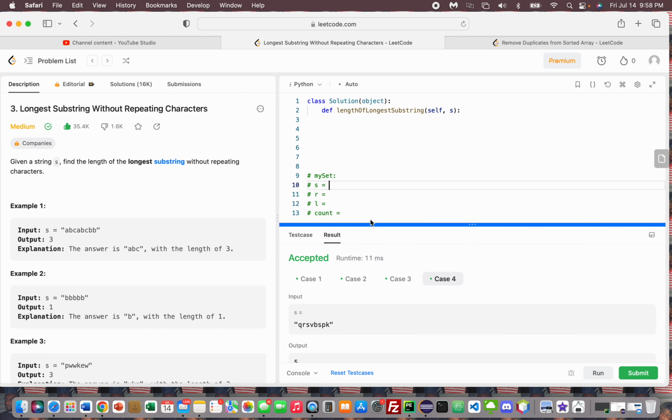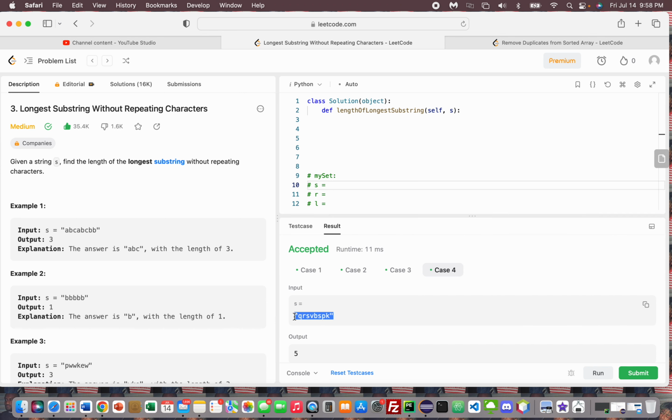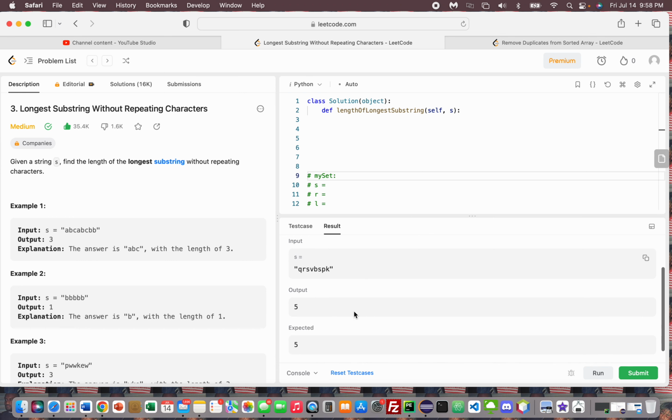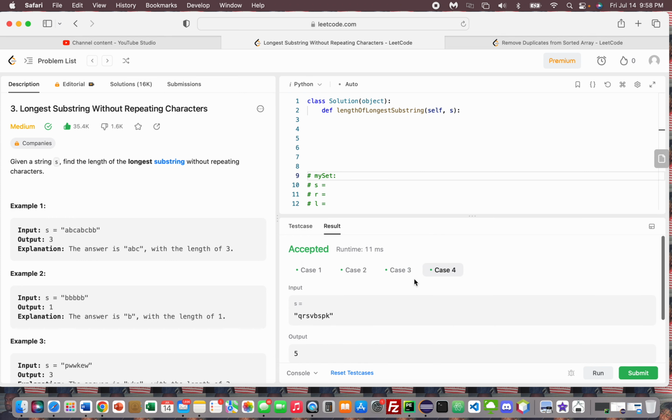And then I'll show you something I noticed that ended up helping me solve this. I thought this test case was a really good one. It's not the standard one of the 3, so you have to work through it. I failed this one at first, and then I worked my way through it, and this one really helped. So if we have it here, I'll call my set the ones that we're counting so far. So Q, R, S, V, B, S.